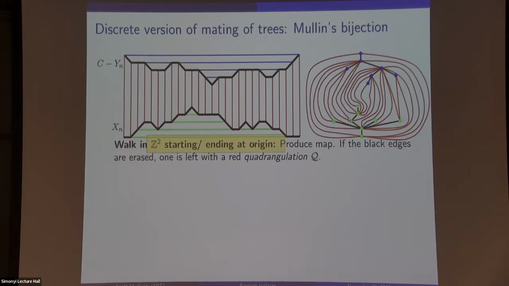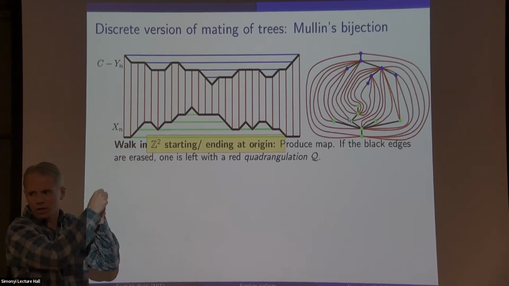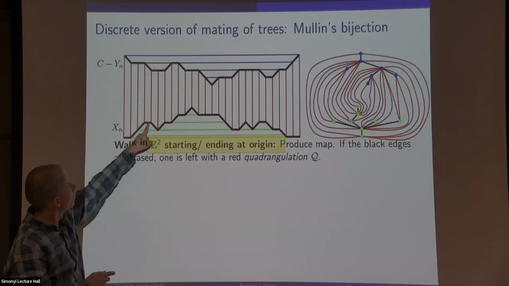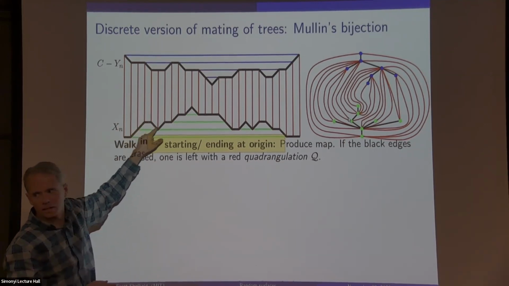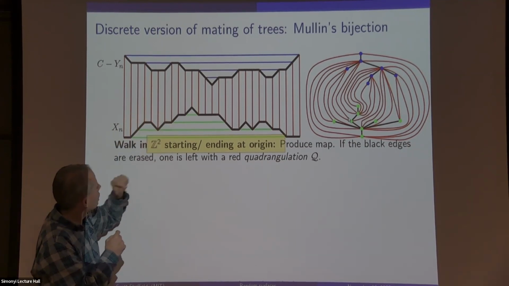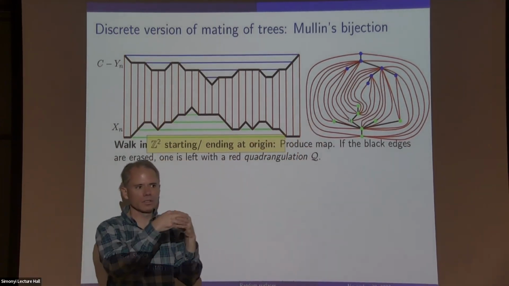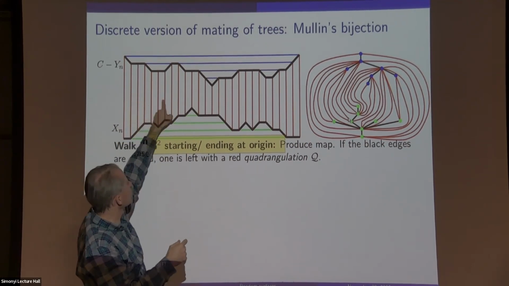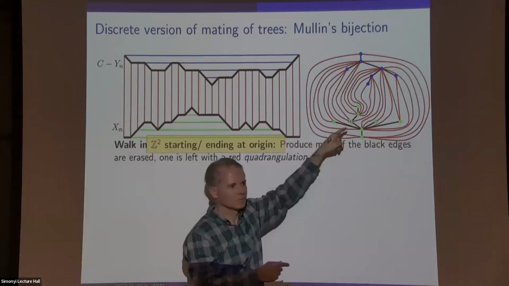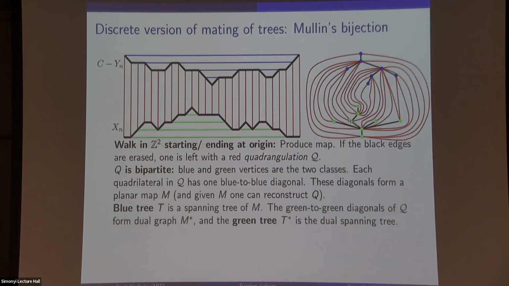If you think about it, this is a triangulation, because for a walk in Z2, at every step it either changes the X coordinate or it changes the Y coordinate. Which means I go from here to here, either this one is flat and the top one changes, or this one changes and the top one is flat. Because if I glue together all the flat ones, then all of these things become triangles. And so this thing here is a gluing together of triangles together with a pair of trees. As you go through here, this is sort of like a space-filling path that visits the triangles one at a time. And on either side of that space-filling path, you have these two trees. And you can see that you can construct the quadrangulation Q from this information.